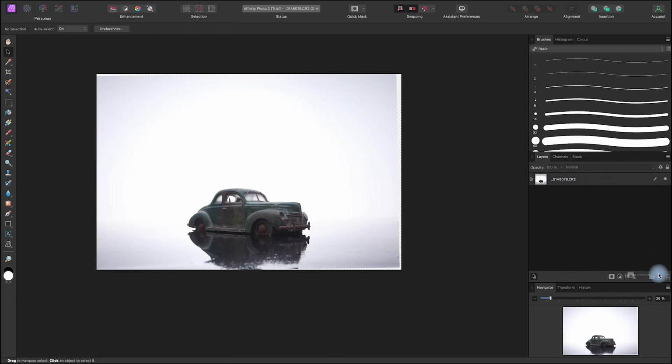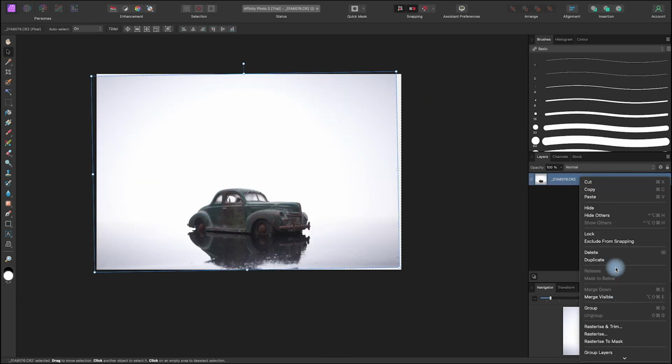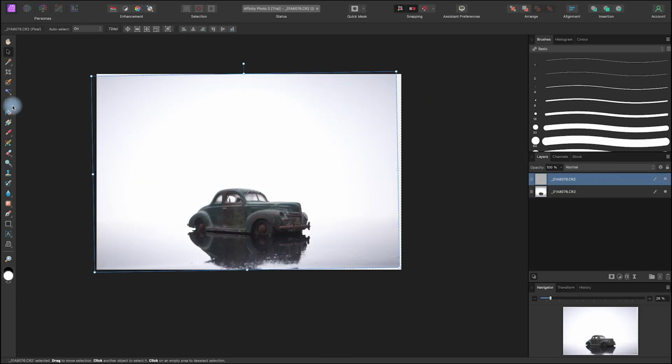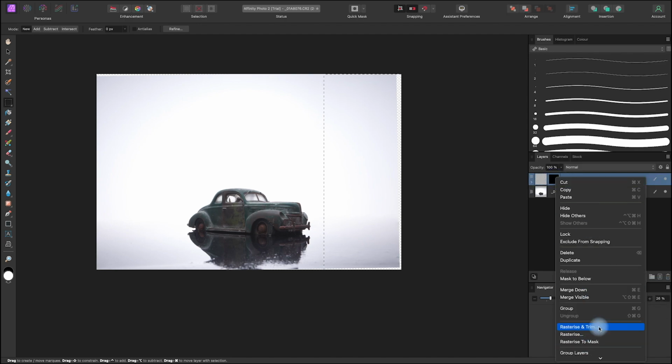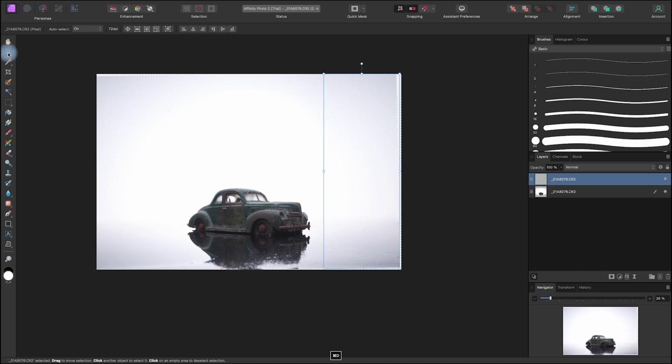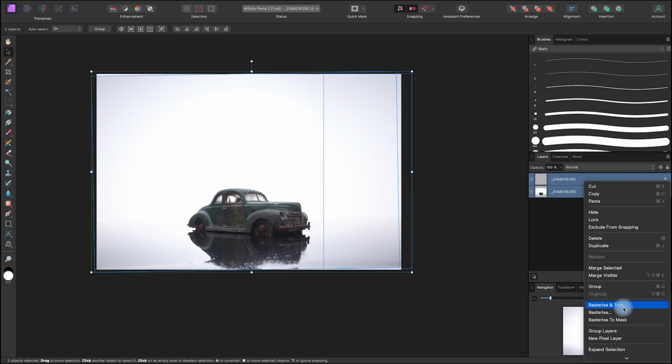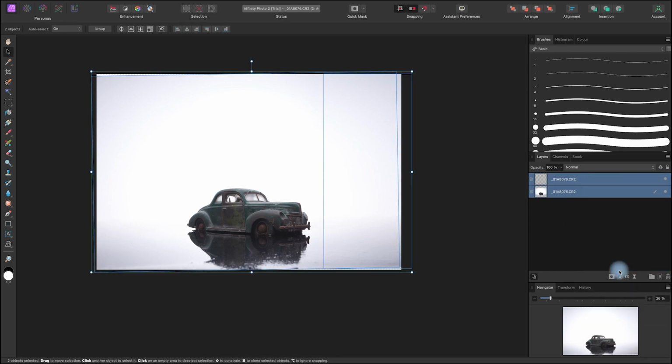Yeah, maybe I'm going to duplicate it again, marquee tool, about there, mask, rasterize and trim, deselect, Control or Command D, just pull it a little bit about there, and there we go. Just going to merge select it.